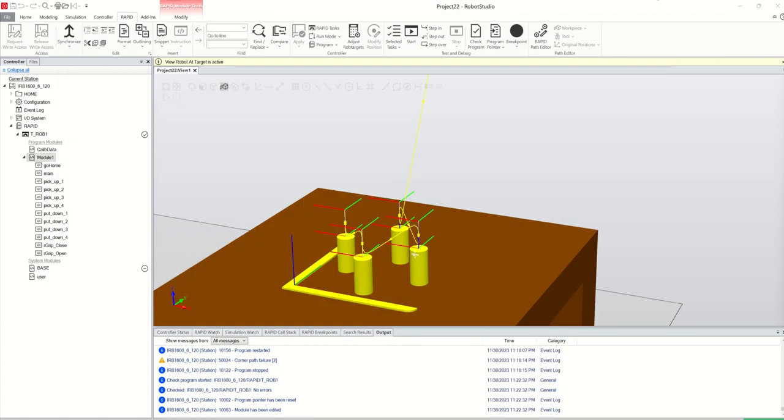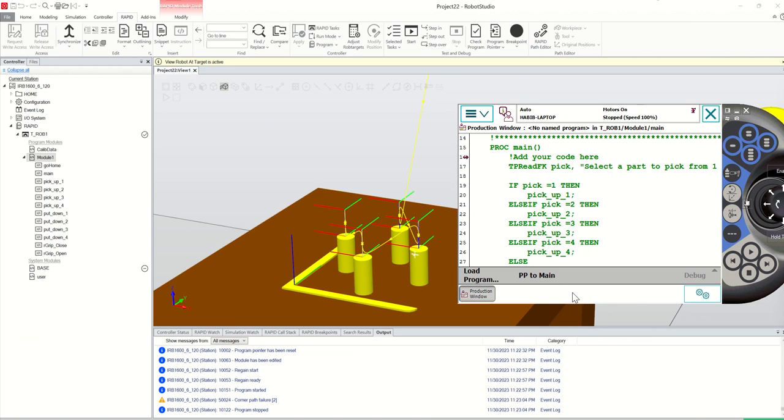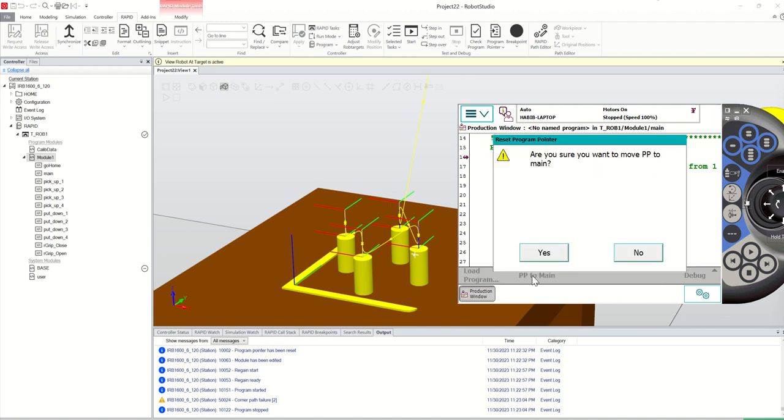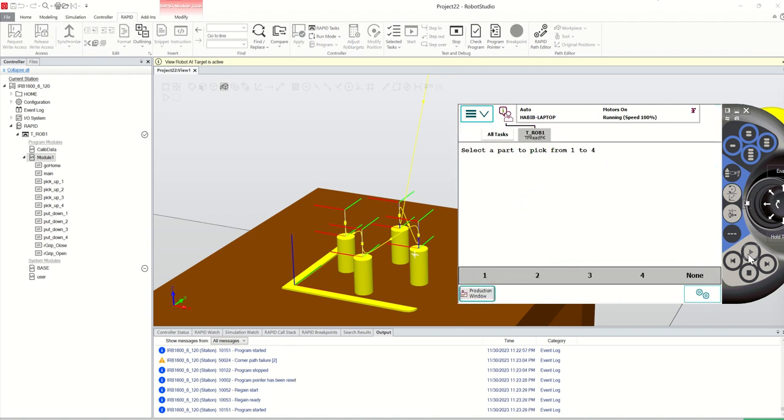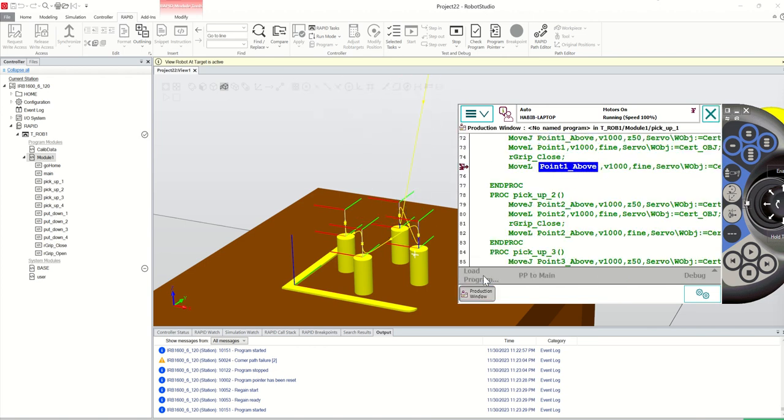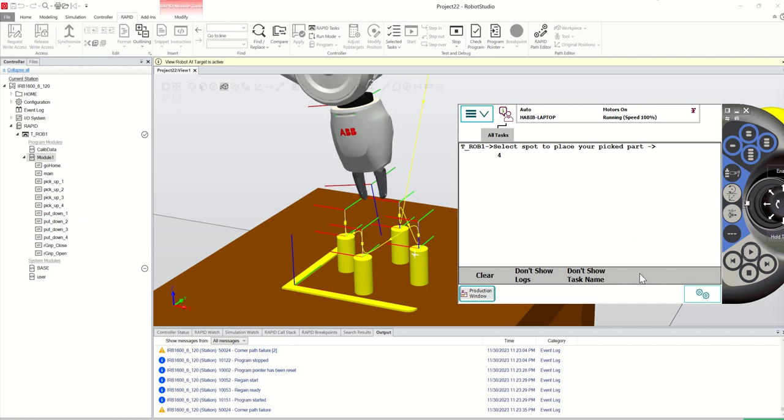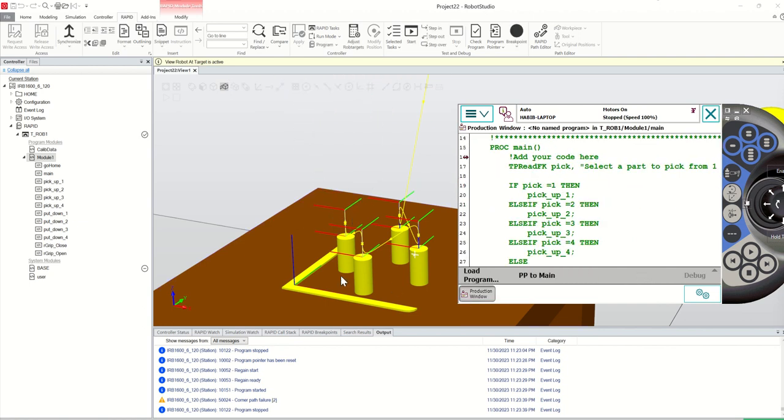Now I want to run one more time and see if it works, right? So let's go and run it. Okay, so I am bringing back this one, and you remember I just quickly changed some of them. I made one new routine as go home, and I was using go home rather than using the move L version there. So if you play, then same question: select a part, pick from one to four. If it is one, it will come there, it will go back to home, and if you want to place it to 4, then it will place to 4.